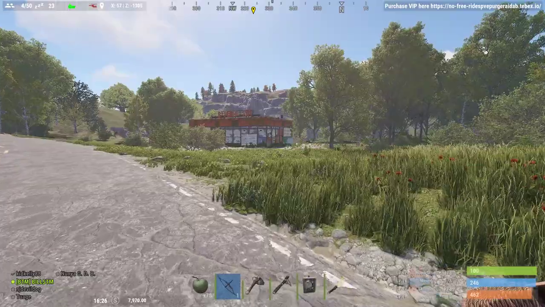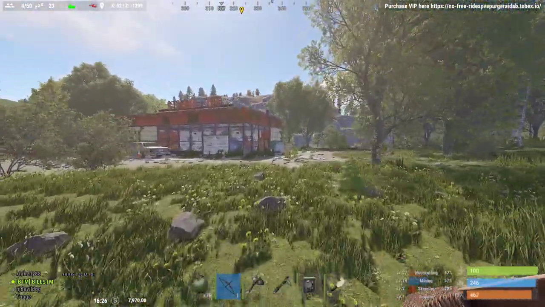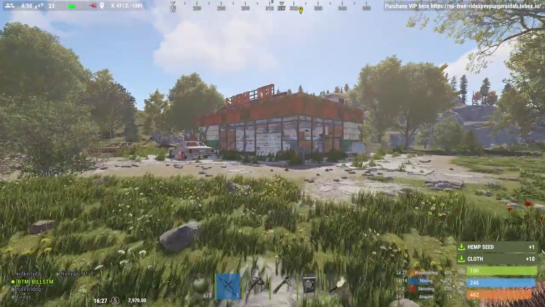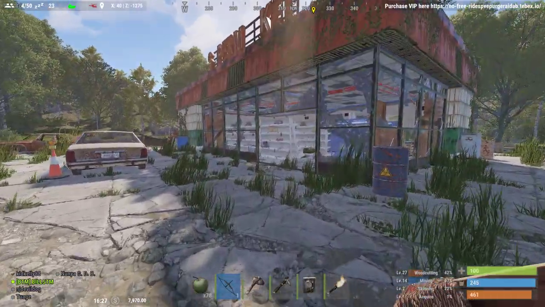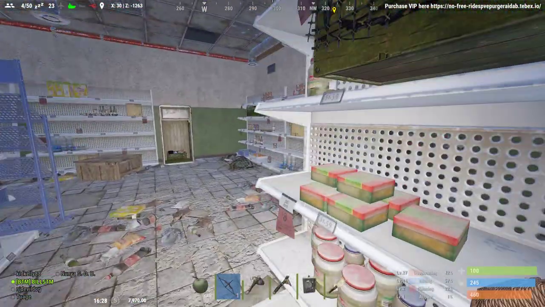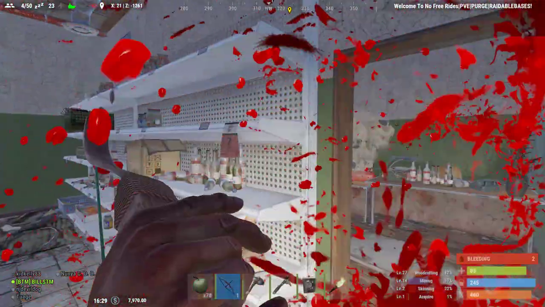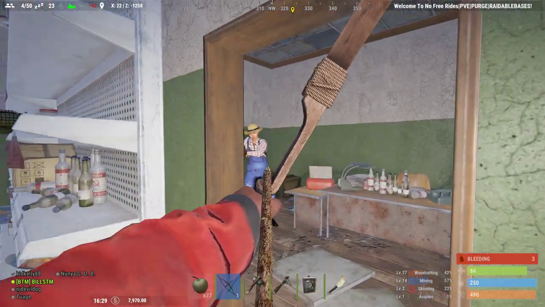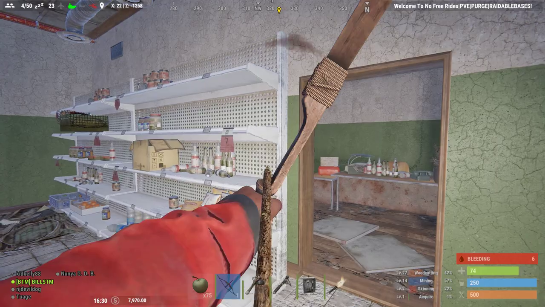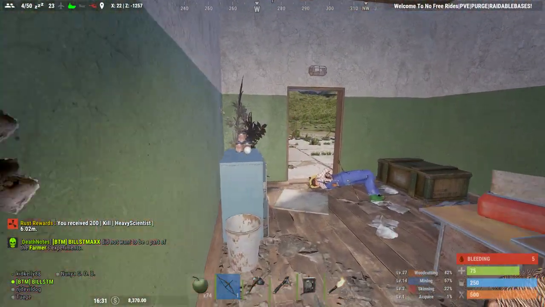Where are these guys here? Did they put them in? Maybe there's nobody here. Looks pretty quiet. Well, let's go in and have a look. Oh, I seen a guy there. Oh, ouchie. Oh, got him.